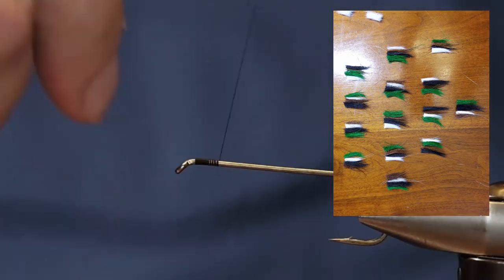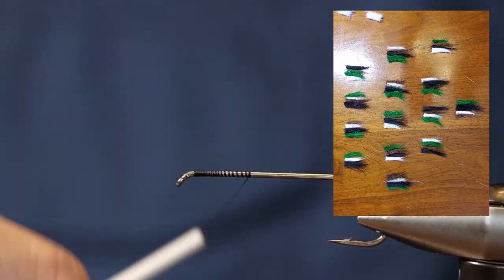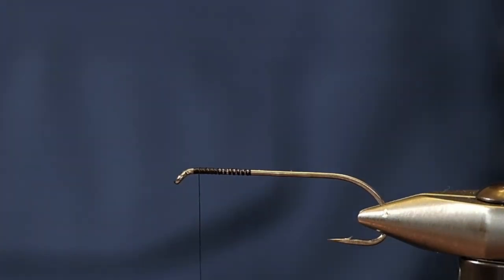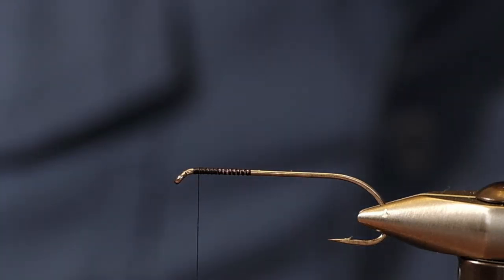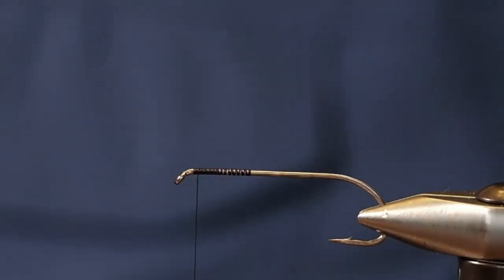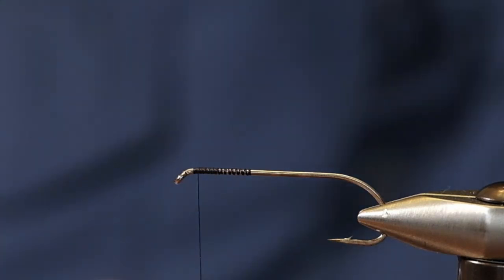When you're pre-cutting your hair on these bombers, it's important to remember that you need to stagger the colors. You can't keep the same colors in the same order on each clump, because you'll tend to pick it up the same way every time and you'll just end up tying the colors in the same way — there won't be a really good mixture.